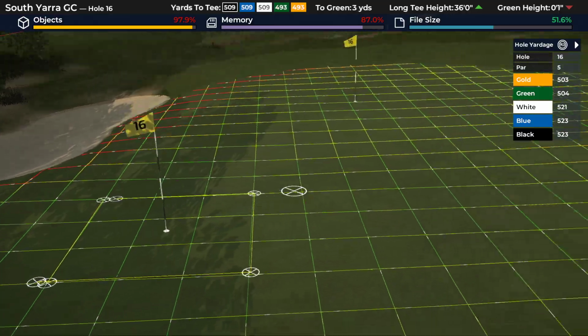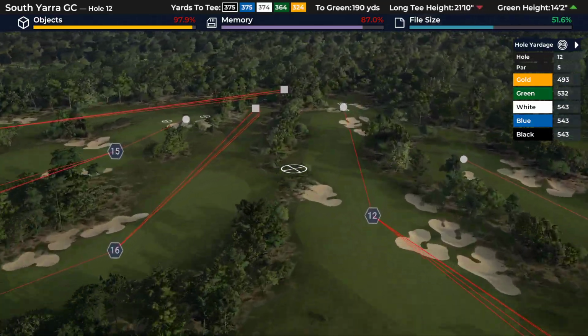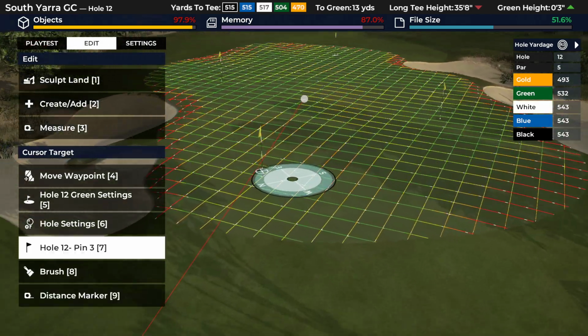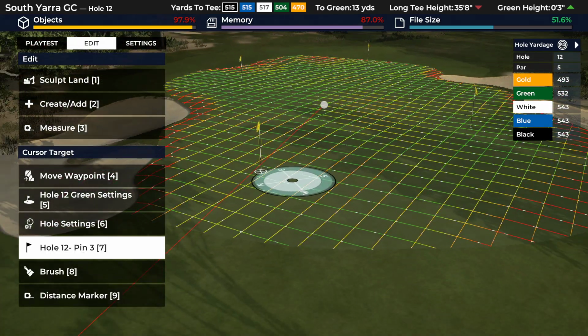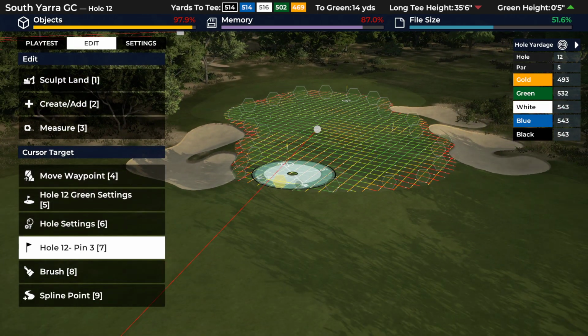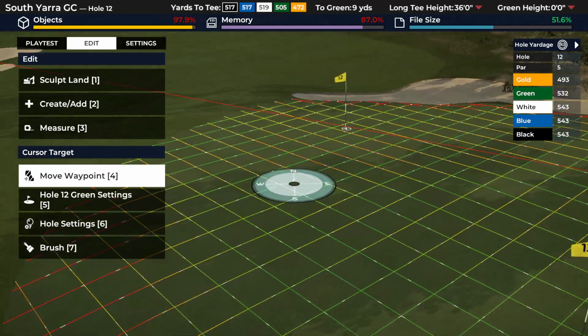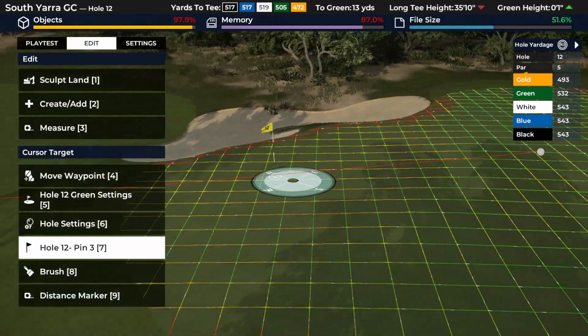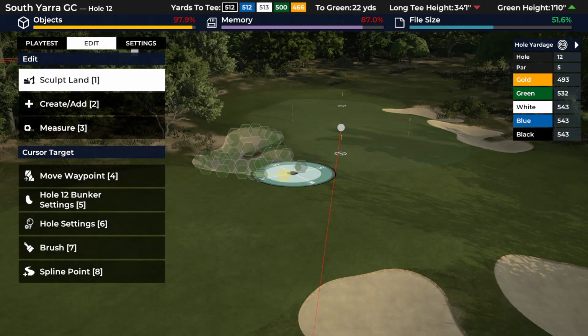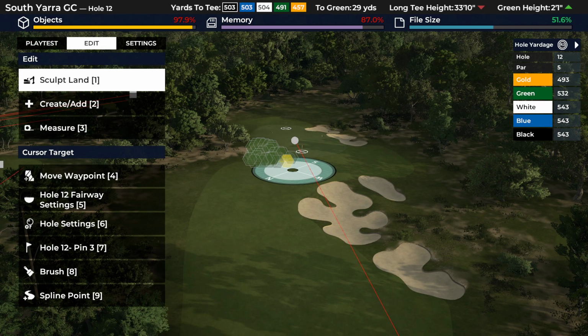Now, that doesn't mean to say that all of your pins need to be like that, and it's a rule that you can break. So for example, I think pin 3 on this one, a short par 5 that's very much reachable and encouraging you to leave it short. Well, I wondered if you went long for that to be a really dicey putt, and given that orange and yellows are okay, that one is pretty dicey. So it's something that you can break, but just be wary about when you do it.